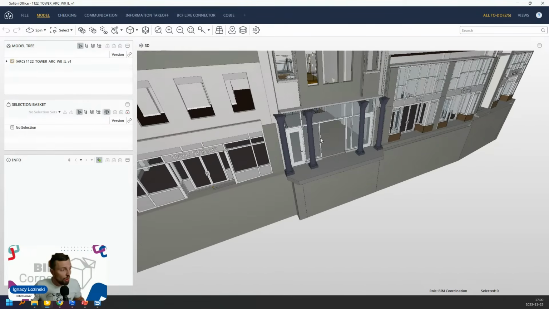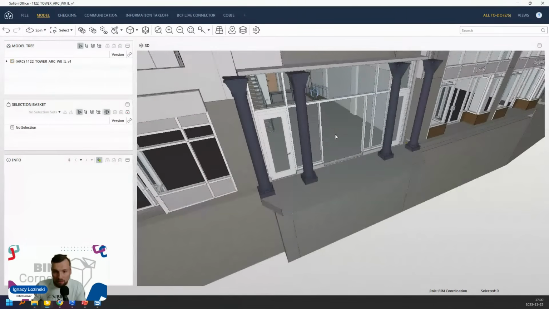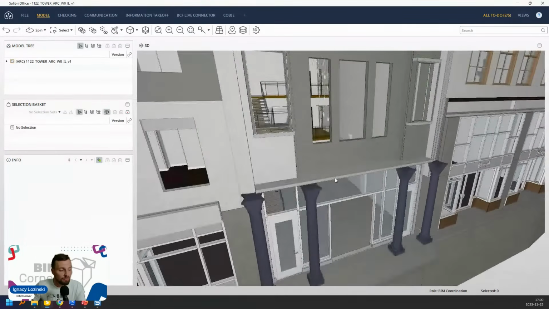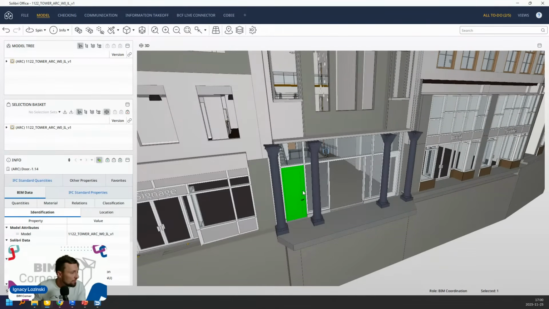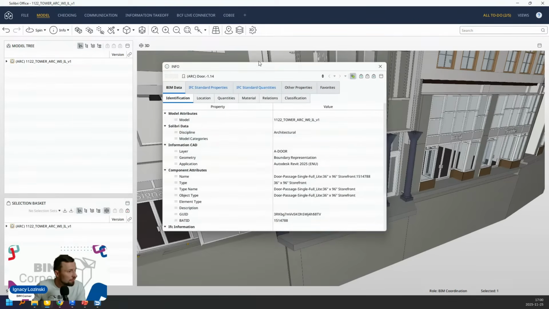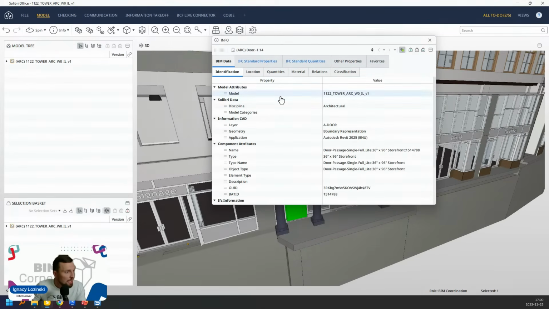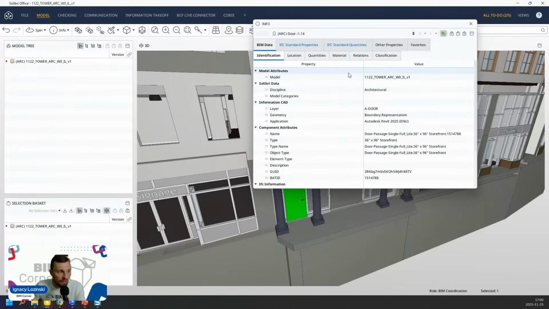All other doors are exported apart from this one, all right? So as you see, our settings work, all right? Now, let's click on one of the doors. If I click on one of the doors, I will enable this information dialog where I can find all the details about this particular door.